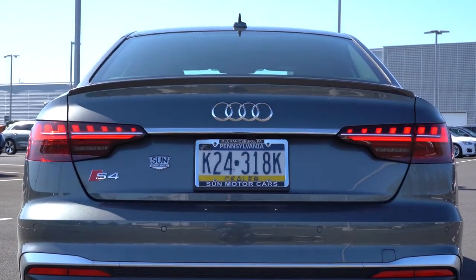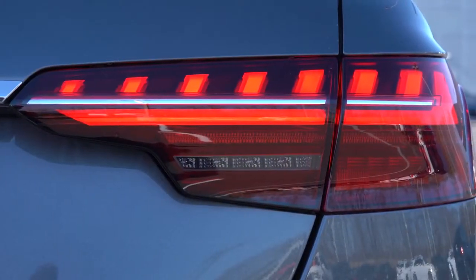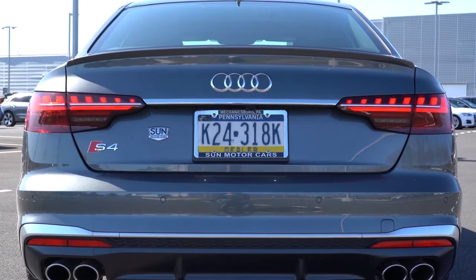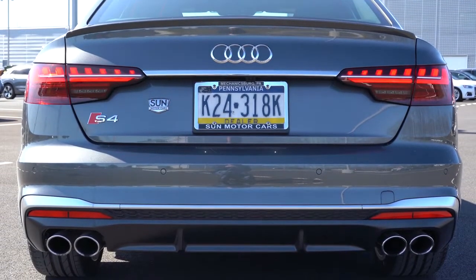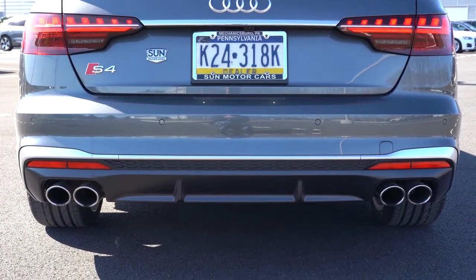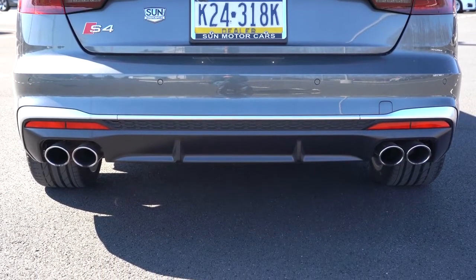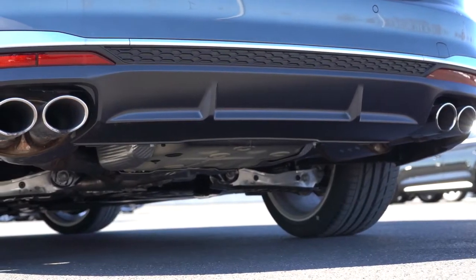There is a new taillight design for 2020. LED taillights, by the way, that comes standard for all trim levels. Of course, S4 badging located in the lower left-hand corner of that rear trunk. And there is some aluminum trim found kind of close to the rear diffuser near the bottom that kind of ties in with the aluminum trim on the side, so that's a good look to it. Black finish, actually, if you were to go with the black optic package where you're currently looking at that aluminum trim. And just below it all, dual exhaust outlets with quad bright tips.